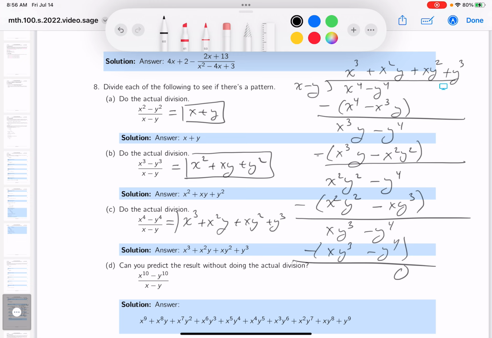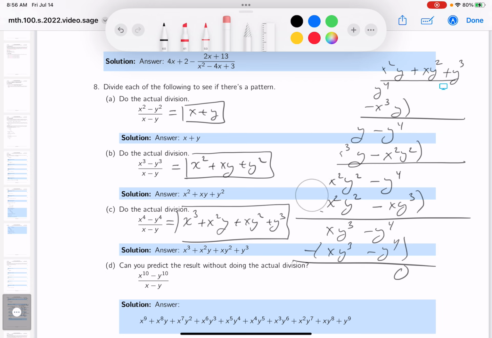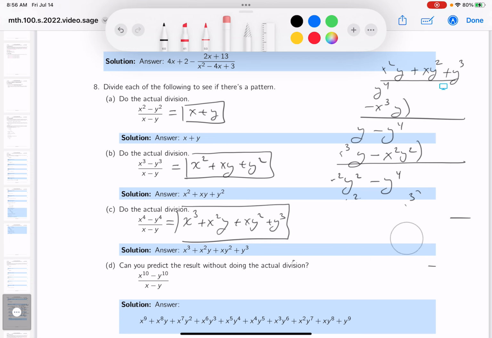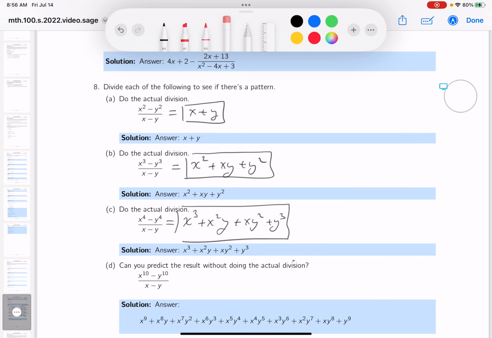Now, by the way, I hope you realize that these are pattern problems. And by having a pattern problem, hopefully after doing something 3 times, I'm going to erase this over here now, that you start to realize there's a definite pattern to the problem. All right? I want to just talk about it, kind of briefly looking at it. x squared minus y squared, x cubed minus y cubed, x to the fourth minus y to the fourth. I'm always dividing by x minus y, though.